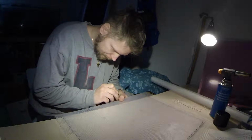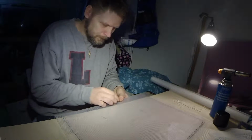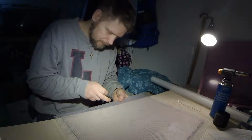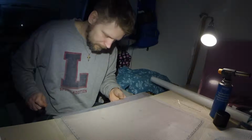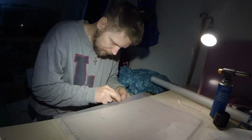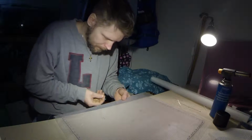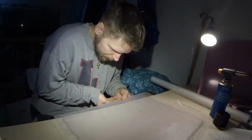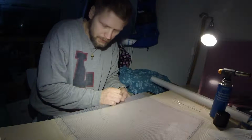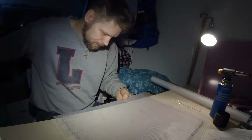Oh, fuck. When you burn holes through the acrylic, sometimes it doesn't go, it melts together afterwards. I actually forgot to see if all the holes are open, but I sure hope so. This fucker was tight.